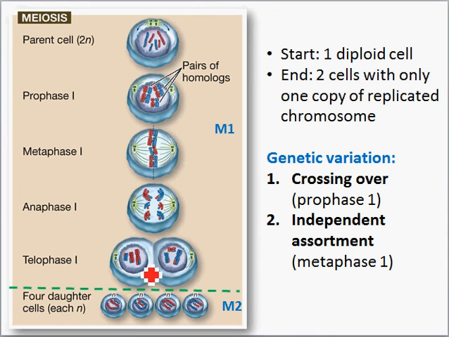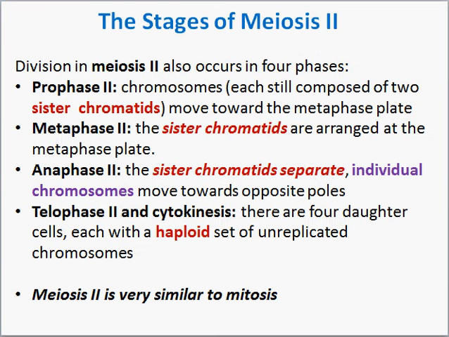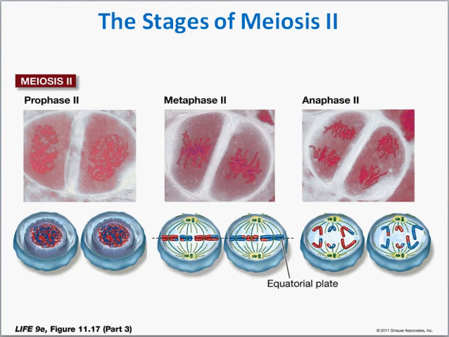Now in meiosis II, we're going to take these 2 cells and split them into 4 daughter cells. Okay, so meiosis II, again, there's PMAT: prophase II, metaphase II, anaphase II, telophase II, and cytokinesis. And again, in each of these phases, similar sorts of things are going to happen. But the main thing with meiosis II is we're going to be primarily talking about sister chromatids. So here's a list of the steps for meiosis II. Let's walk through each of them. The main idea here for meiosis II is that we're going to be talking about sister chromatids.